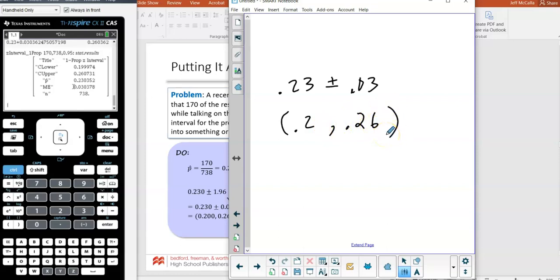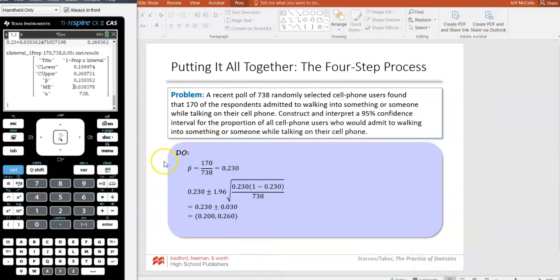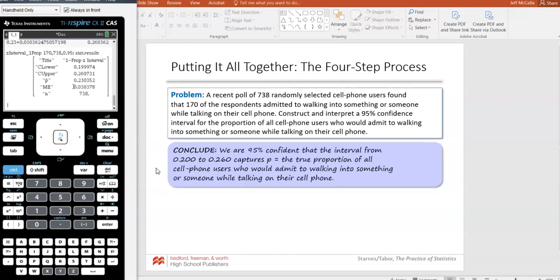And then I could interpret that value, right? So you can get all that just from the calculator. So you can definitely double check yourself because, especially if you're trying to do it all by calculator or you're just doing a lot of steps, it's easy to make a mistake, right? So it's really nice. In fact, sometimes I'll honestly do the calculator part first. So sometimes I'll just do the interval on the calculator first, and that might be the way to go here.